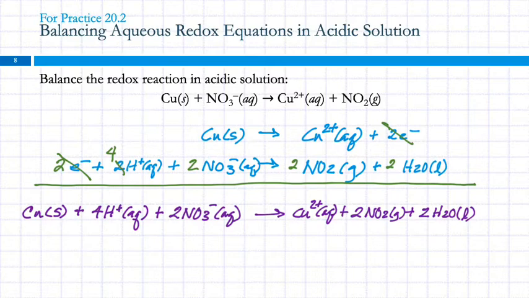Questions? What's the point of doing this? That's a good question. What's the point of doing this? Okay, so how can I balance this equation without doing that? Because here I've got 1 copper and 1 copper, 1 nitrogen, 1 nitrogen, 2 oxygens, 3 oxygens. If I just put coefficients in front of these, I'm going to go around in circles forever.